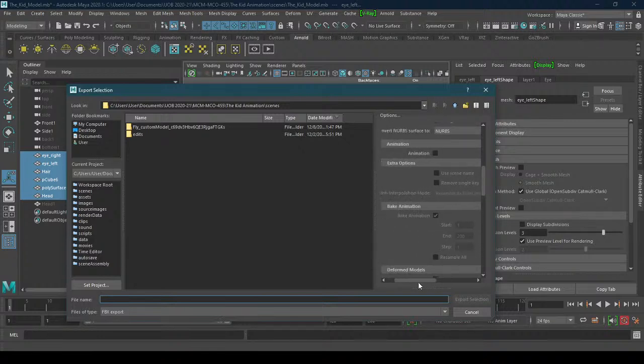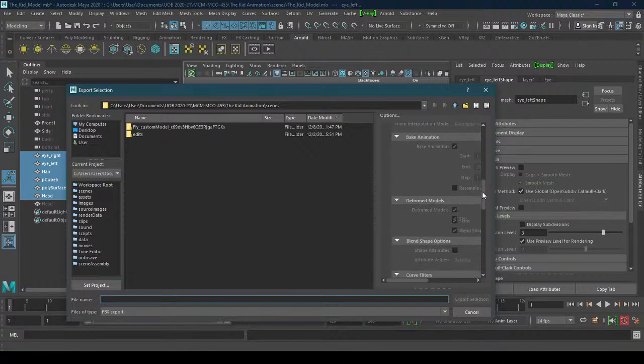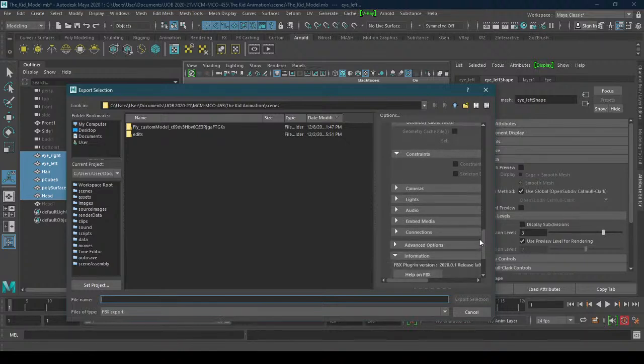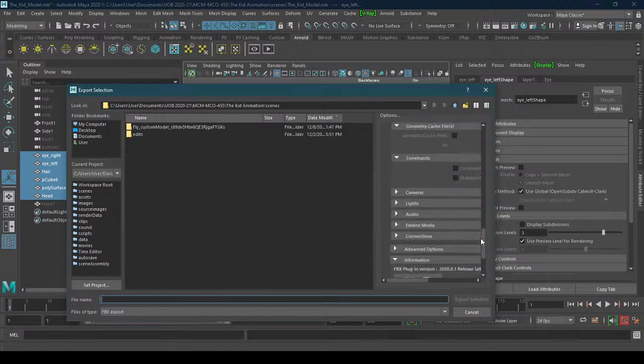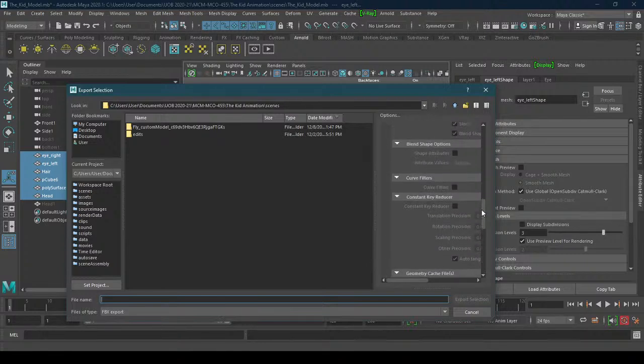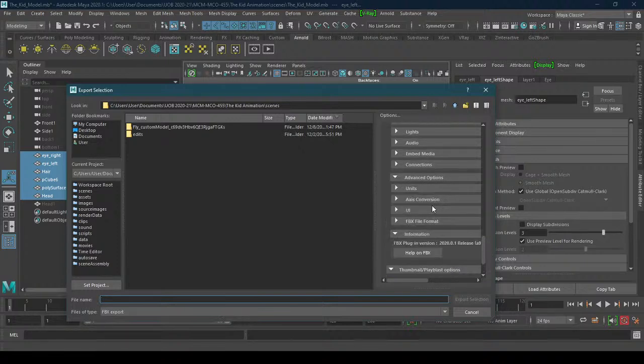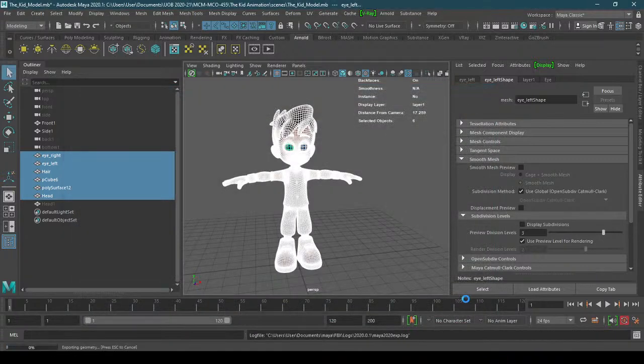All I did was remove the animation because there is no animation on the character itself. And I don't find anything related to the texture. It should be here somewhere, but I'll just export it and I'll call it kit. Okay, it's exported without error, so that's fine.